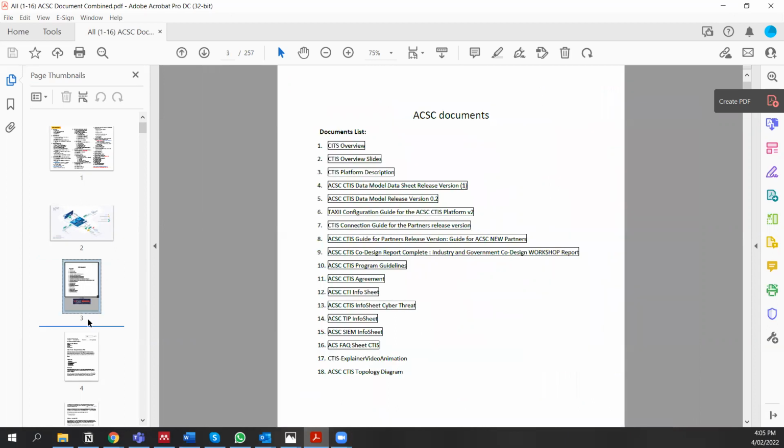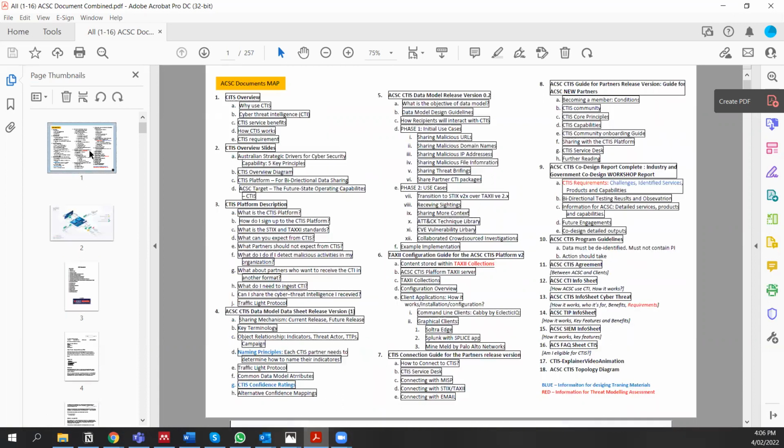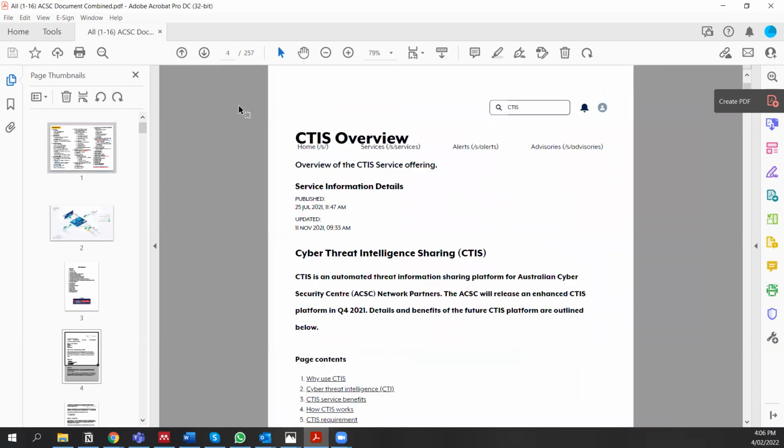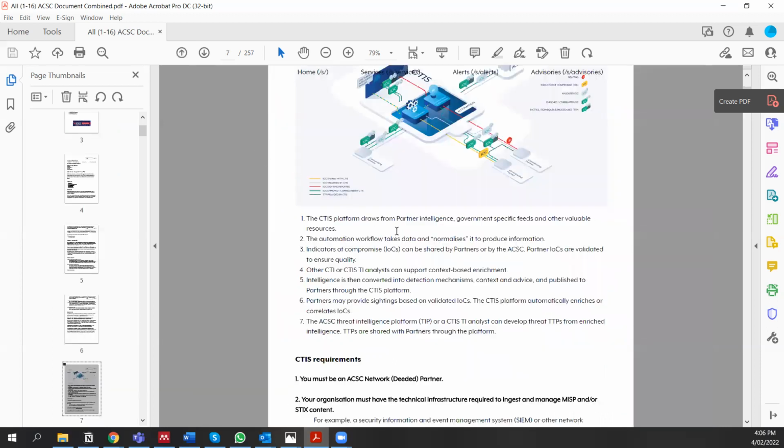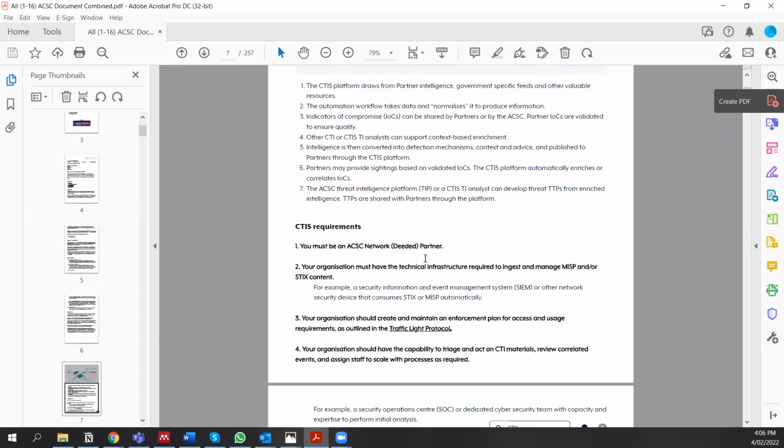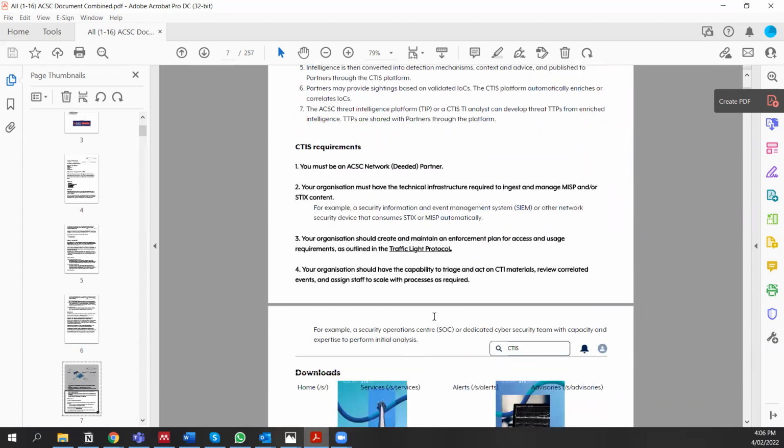For example, this is the first document, which is the CTIS overview. If you wanted to see what the requirements for CTIS are, we can just click it here and it will drag us to the CTIS requirements, and we can have a look very quickly.